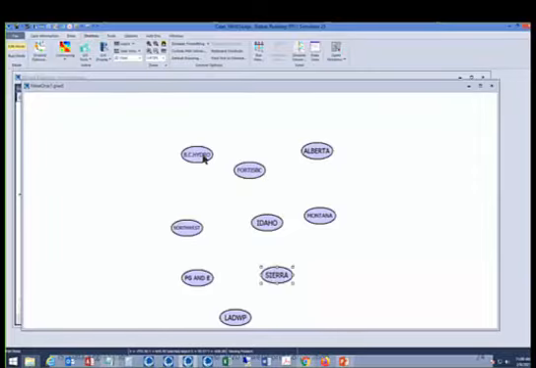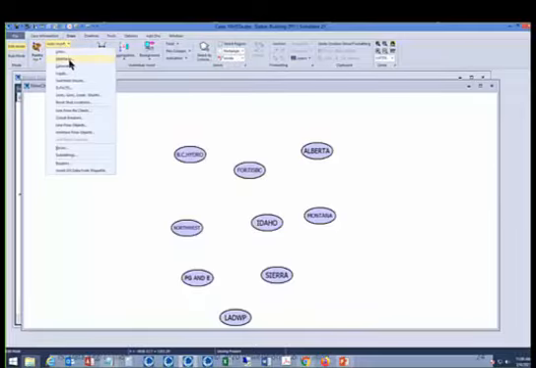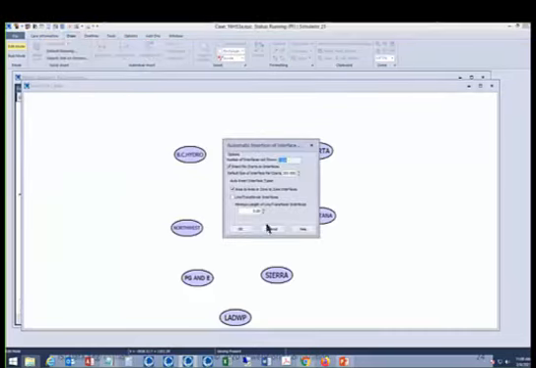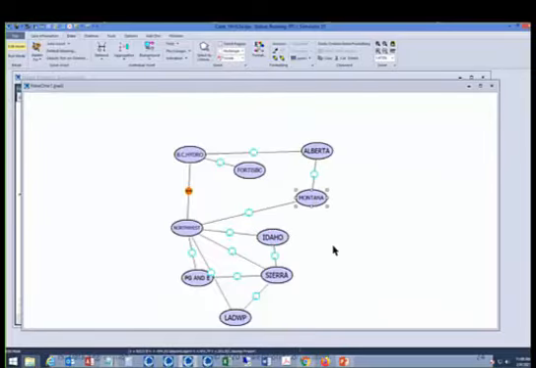And then you can also auto-insert the interfaces. I can go back to the draw ribbon and hit this drop down for auto-insert, and pick interfaces. I'm just going to keep all these defaults here, and then it just draws those. So I've got some spaghetti that I need to clean up, so I can click and drag stuff around.